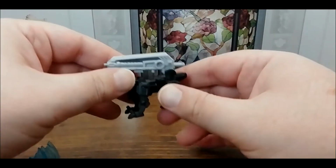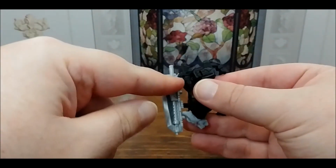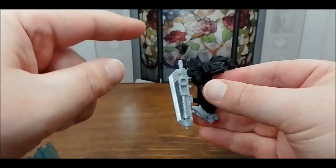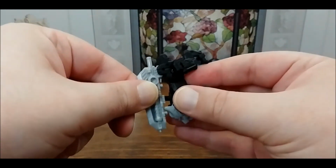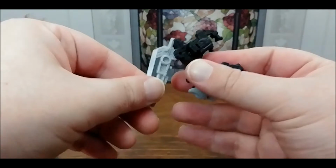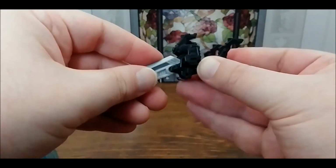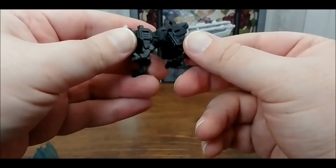So, for transformation, there is a handle here. It's one of those things where this really doesn't come out easily. I've tried. I'm afraid to force it. So I don't know if the blade part is removable, but you can just transform it, flip it around. It will soft tab into place.